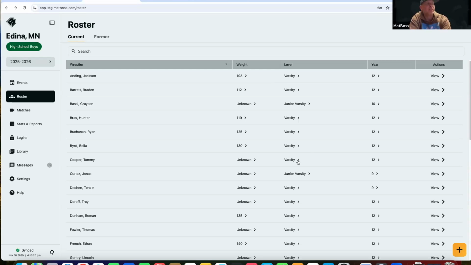Now, one thing that MatBoss does is when you build new matches in an event, we look at who is varsity, who's 103. And when you create a match at 103, we're going to try and auto-populate that name in that match. So if you went through and you marked all your varsity wrestlers and there was one at each weight, when you create those weights in a varsity match, it'll auto-populate that person. So you won't have to go through and find all those names, if that makes sense. Obviously, if you switched or you bump somebody, you can always change it, but we'll try and pre-populate it based on the roster.